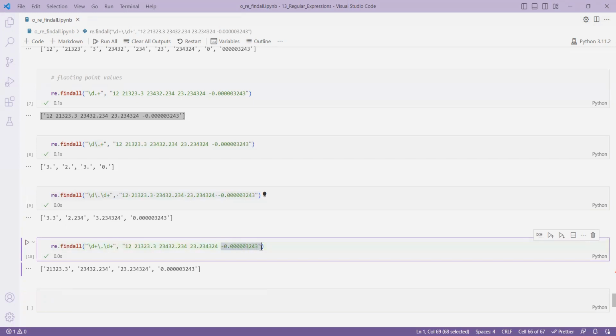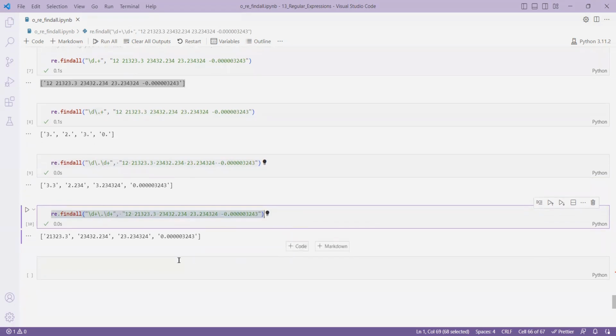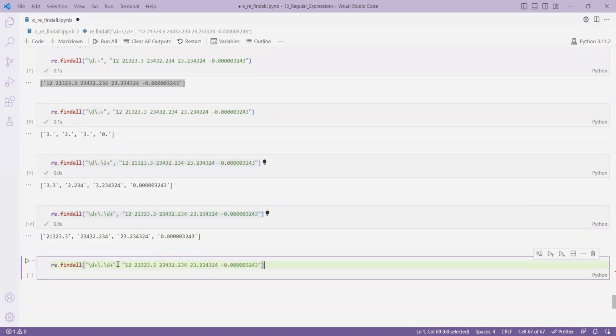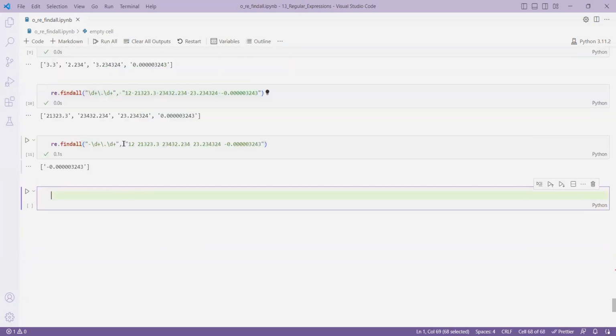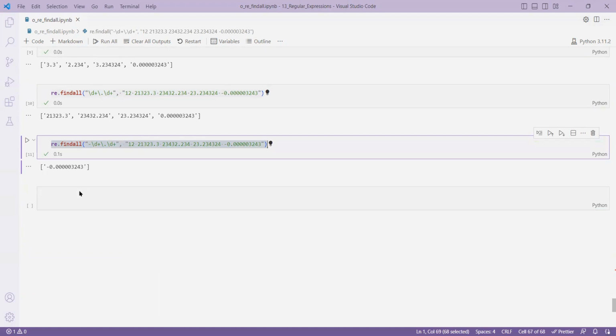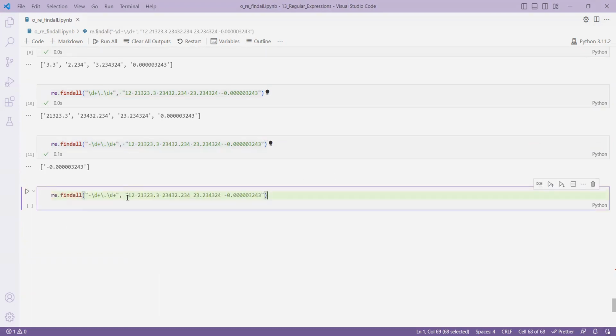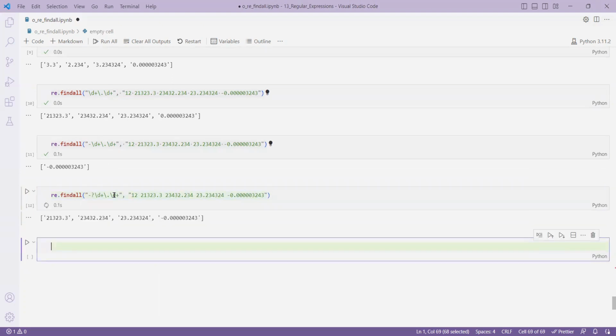And did you see this minus, which is not coming, right? How to get the minus values now? If I say minus should be there at the start, will I get the positive values? No. If I want to get the minus when it is present, and if not present also fine, meaning if it is present, it should be present only once, and if not, it's fine. In that case, what should I use? The question mark. Yes. Did you see now? I matched positive and negative floating point values, all together in one place. So that's a beauty, right?